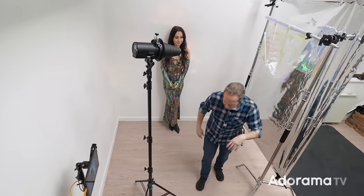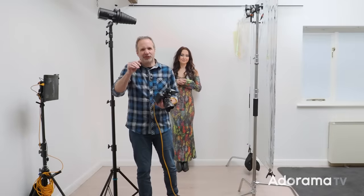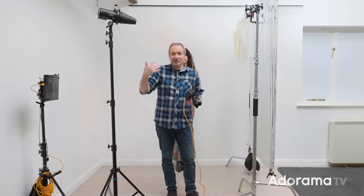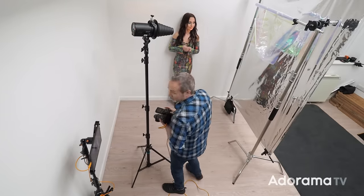That will affect my exposure, so I'm going to take a test photo. I'll put the flash to quarter power. My white balance has been reset to 5200K so I'm getting white light, but also coloured light coming in as well — and the colour is very random, which I think fits in really well with Sophie's dress. All I need to do is perfect the position. I could spend ages fine-tuning it but if Sophie moves or I move anything it's all going to change anyway, so I'm going to take some photos and adjust as I go. I'll start by moving the light across, looking at the light hitting Sophie's face.